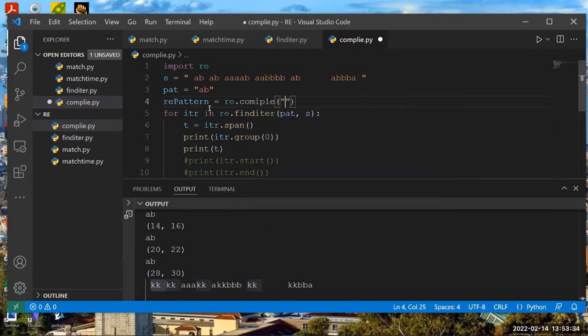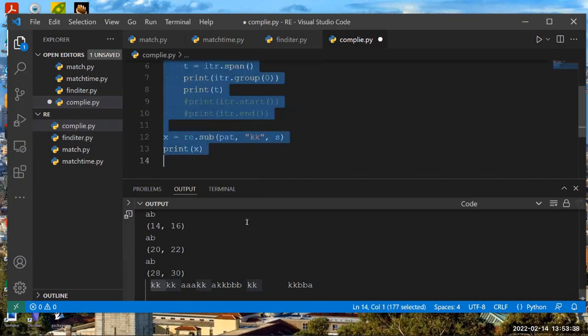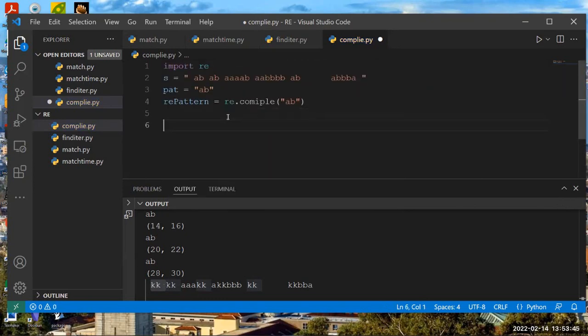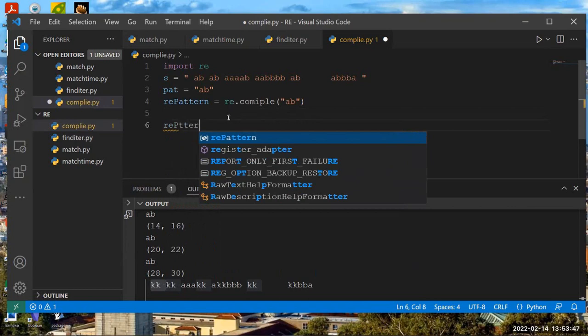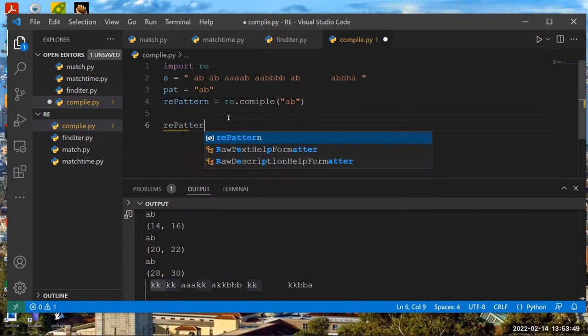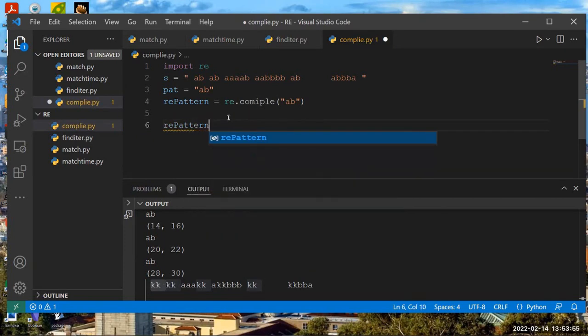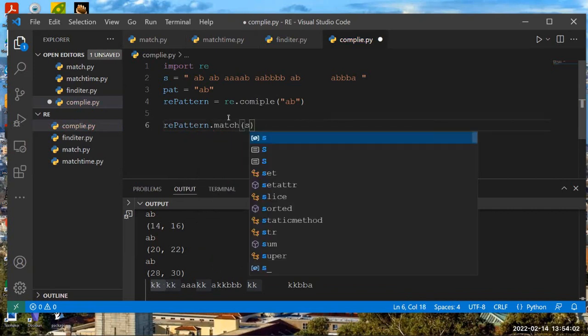We're using AB as the pattern, and we create a pattern object. And using this pattern object, we will do re_pattern.match.